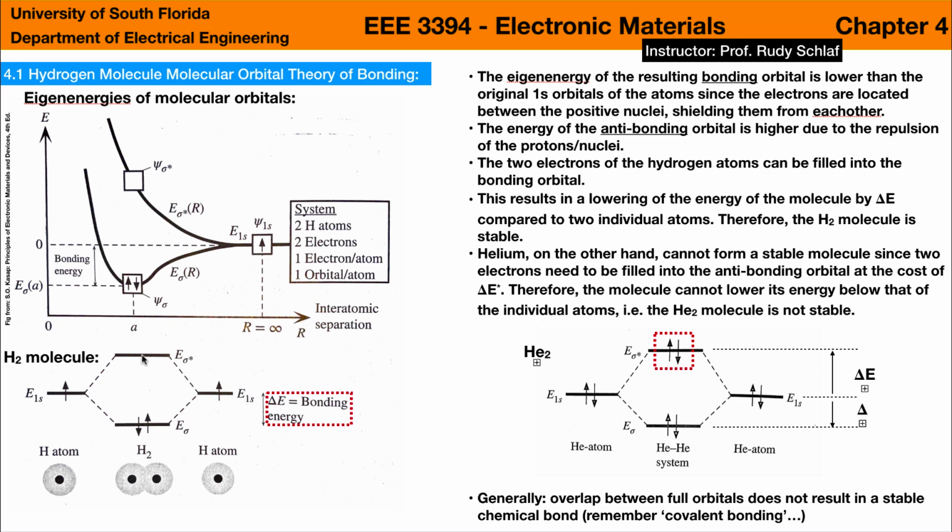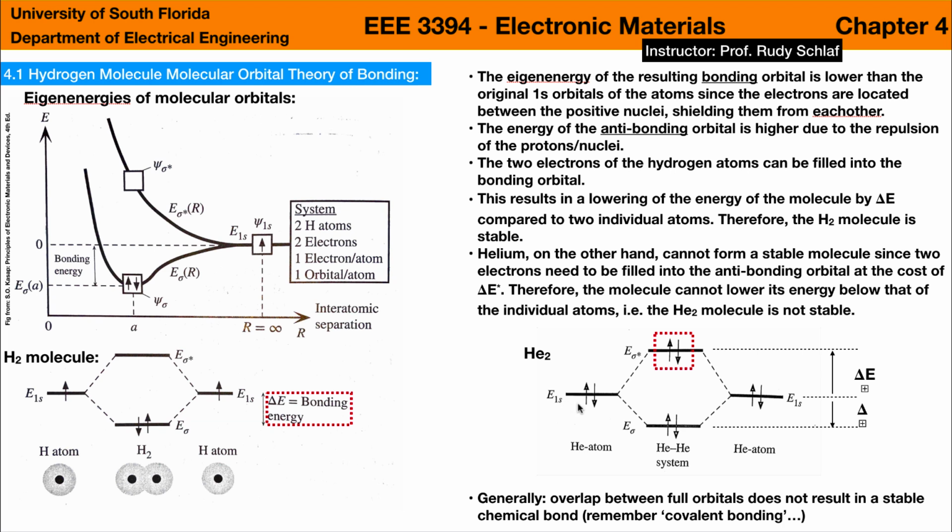Now in the case of the hydrogen molecule, we started out with one single electron per atom, and that means we can put both of these electrons, one spin up, the other spin down, onto the bonding orbital. The consequence is that the energy state of the molecule is lower than the energy state of the individual atoms. That explains why the hydrogen molecule is a stable molecule and why it is difficult to find single hydrogen atoms in nature. Let's see what happens in the case of helium. Helium is very similar to hydrogen, except that it has 2 electrons on the 1s orbital.